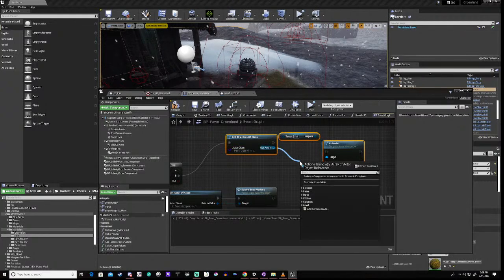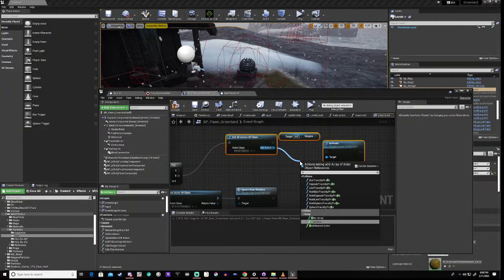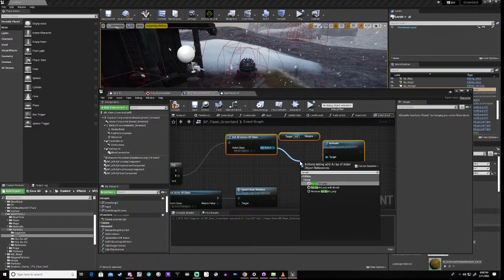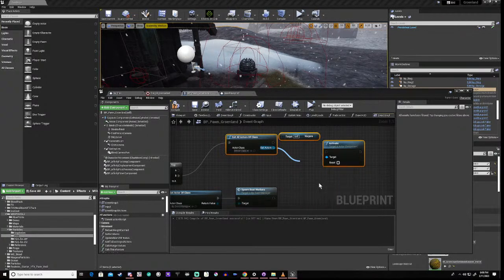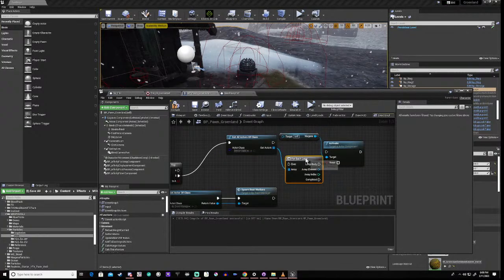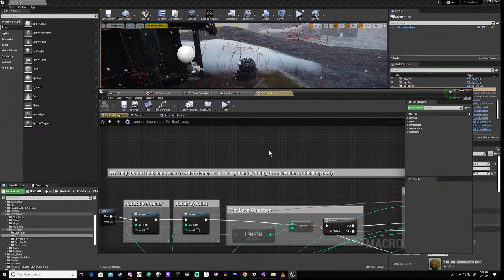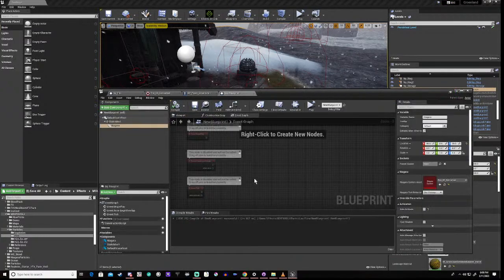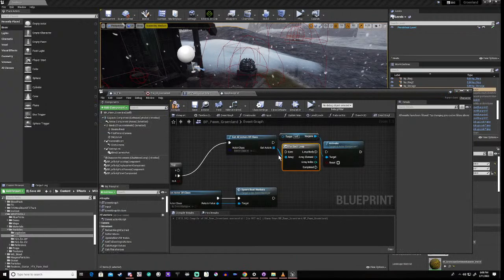Right, and then we'll do for each loop. This is just for test anyway, so it's not like it matters. So we flippy floppy on that, then we loopy, then we can do that. Then we can do that.